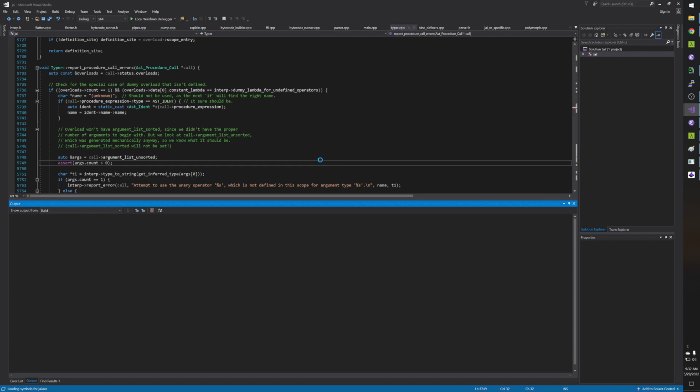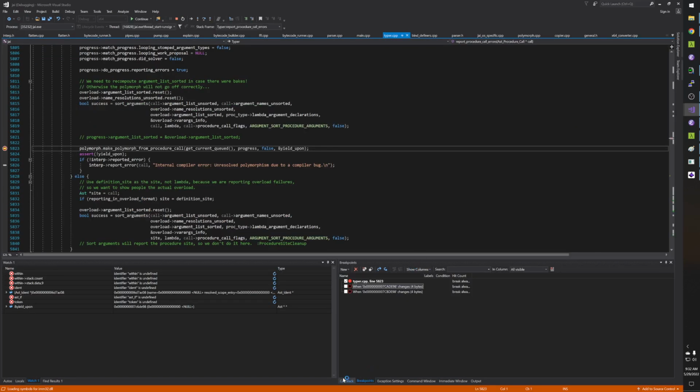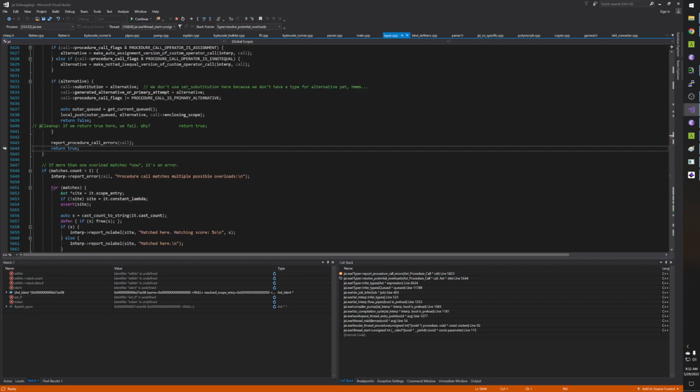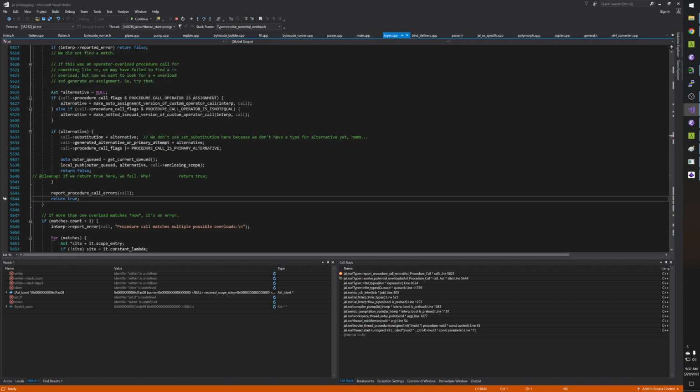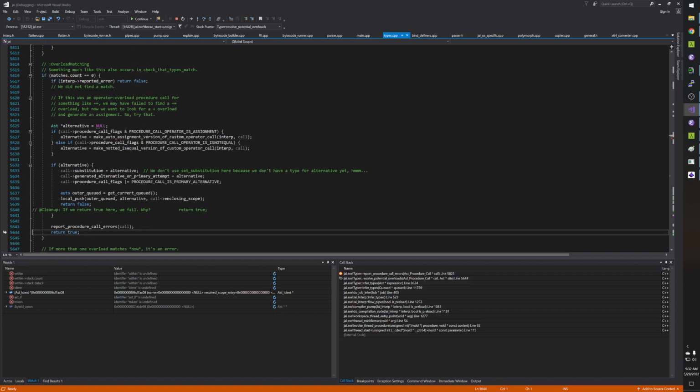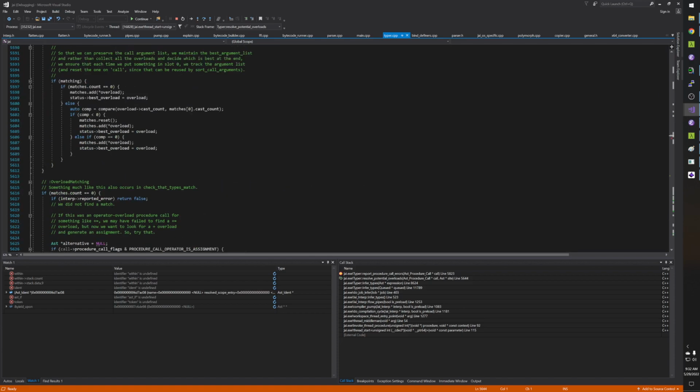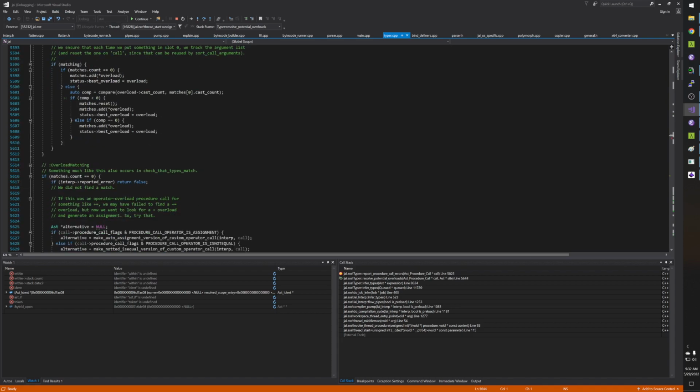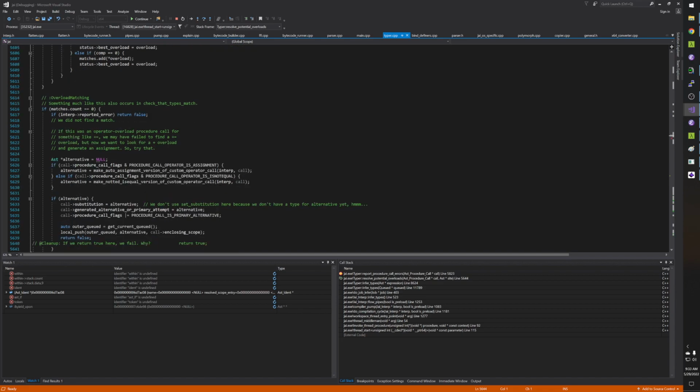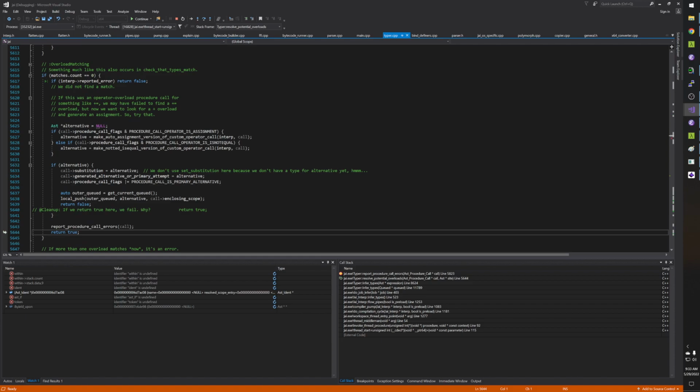Okay, how do we get there? Because this is annoying. Okay, so the overload cursor, we maintain all this state that's reentrant so that we can stop and come back on the procedure call. We pile up matches, and so we would get here.